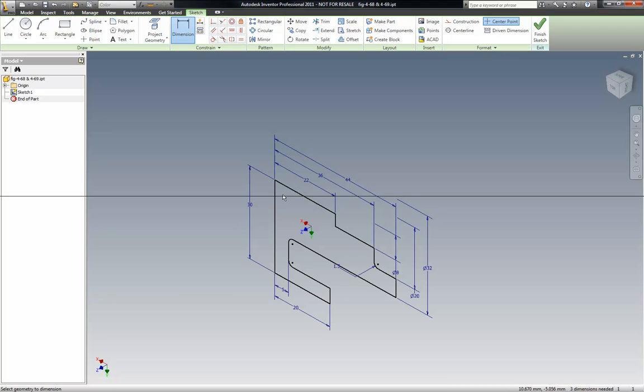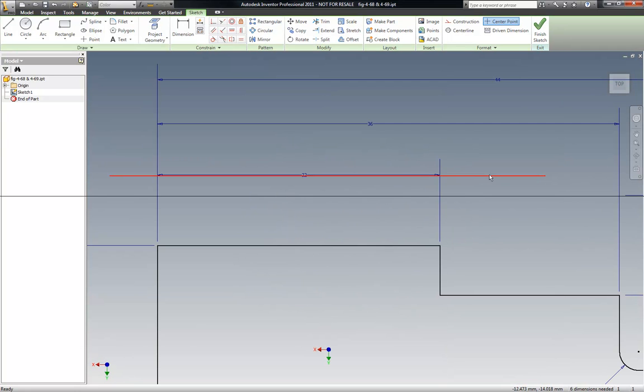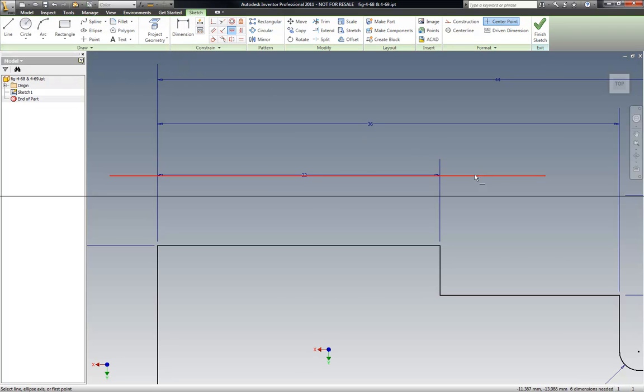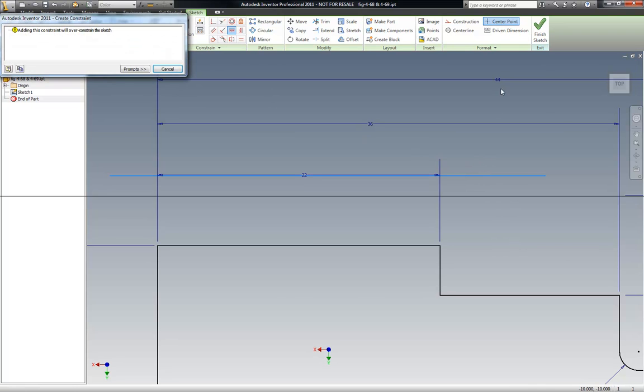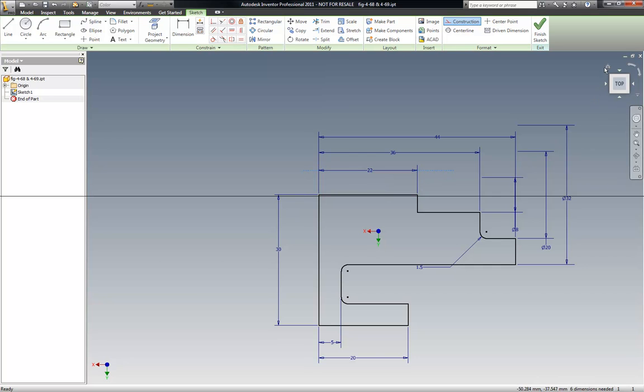The hole does not go through the object. If I wanted a hole to go through the object, what I could do is come up here and sketch a line. Let's go in the top and make sure that it's perpendicular, and it is. If I'm not sure, just pick the line and go up here and go horizontal. Okay, constraint, that's good. Now I'm going to pick the line and go to construction. So now it's a construction line, so it's actually not part of the geometry.